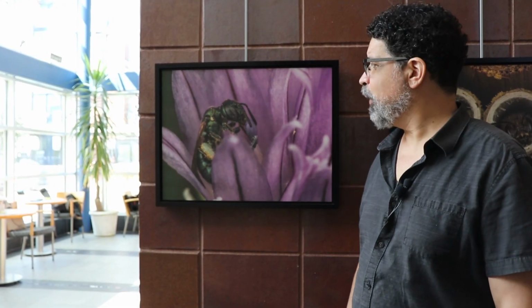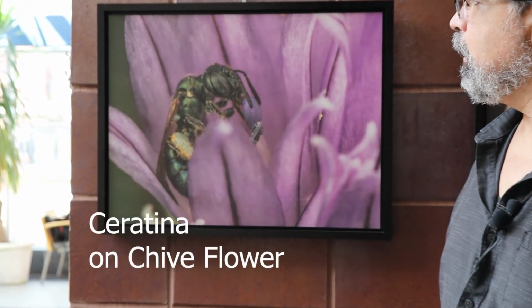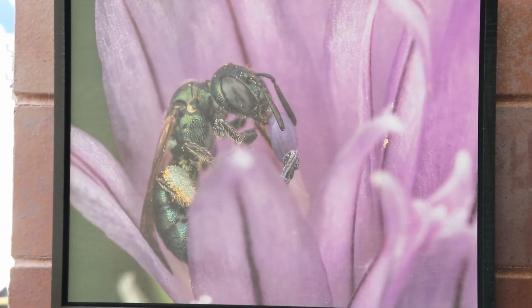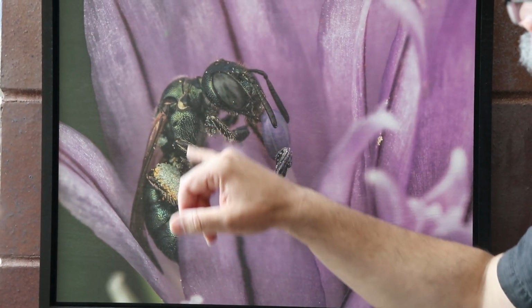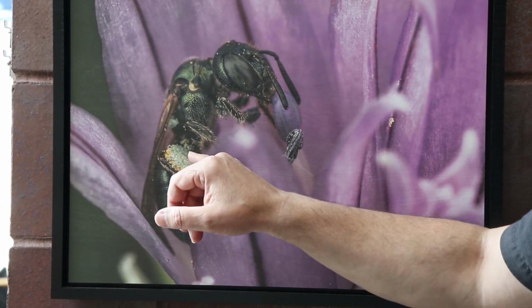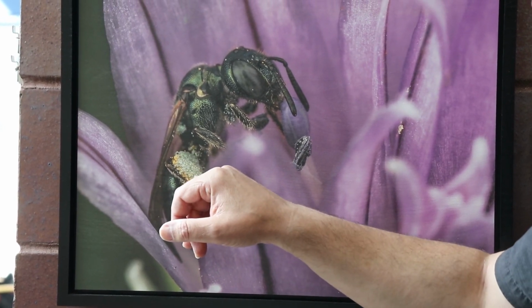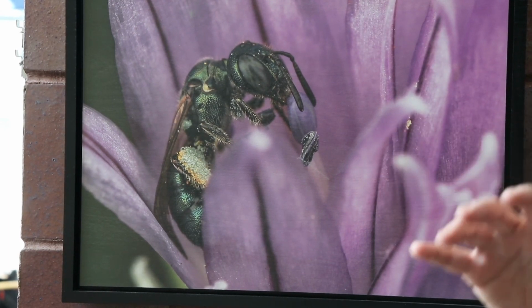So right here, we have a Serotina that is in my yard feeding on the chives. And they absolutely love the chives in the springtime, as most people actually like the chives as well. And you can tell on her that there's two different layers of pollen, this greenish colored pollen from the chives themselves. And I believe the yellow pollen is from the blanket flowers. So she was visiting a couple different flowers at the time.